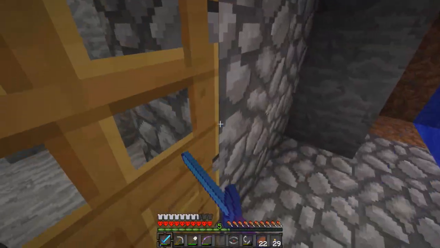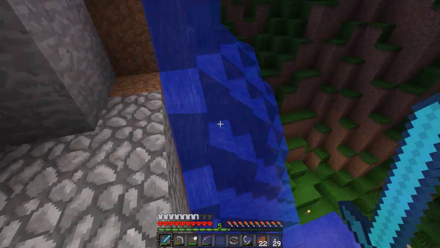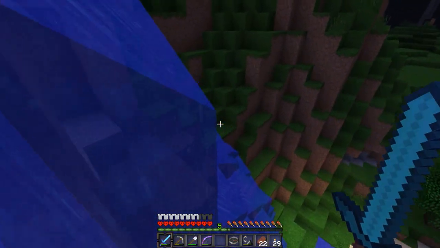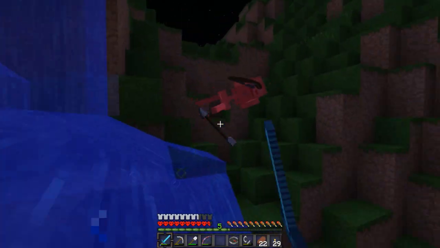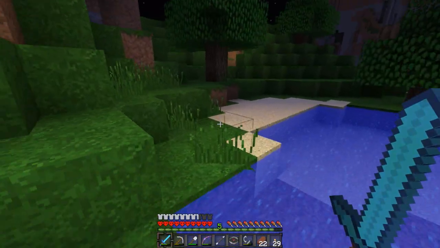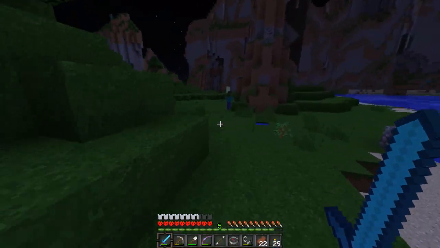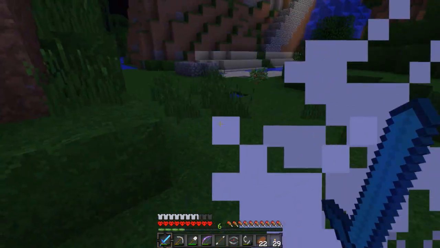But anyways, without any further ado, let's venture out into the night. I also added this little staircase and I replaced the water here so that the water didn't devour my entire walkway. Ow. Okay, I need you. Wow, does this really one-shot them? I hope it does. So tonight, it's a mob-killing night. I'm just going to go out and kill as many guys as I can here.